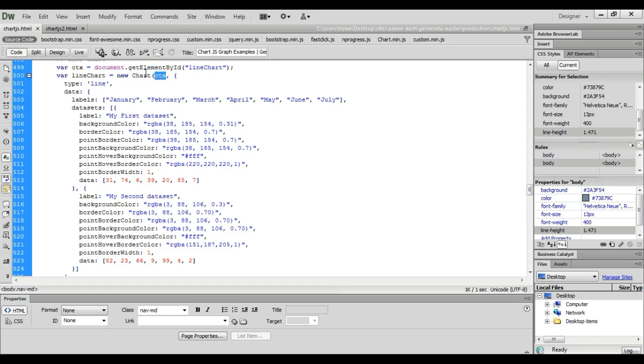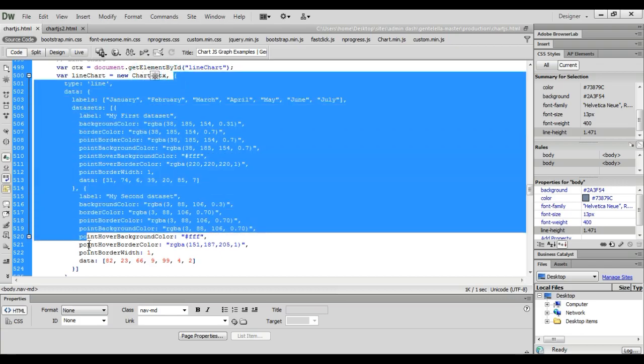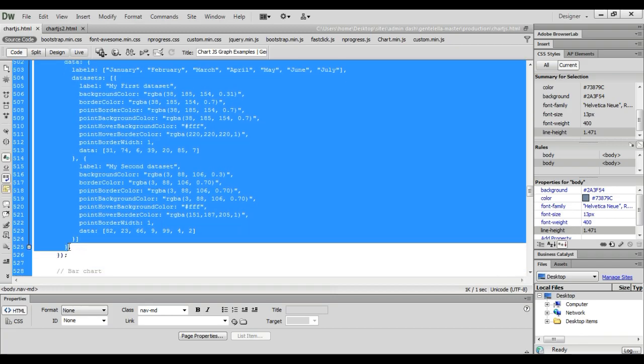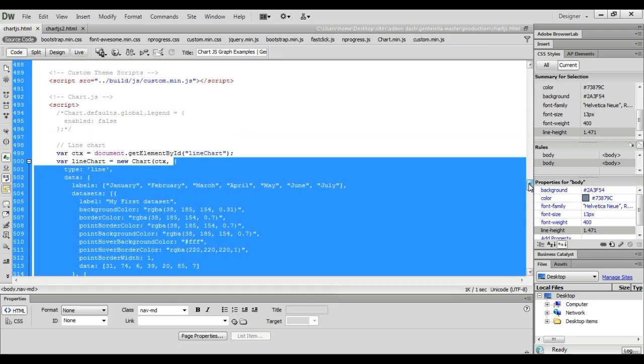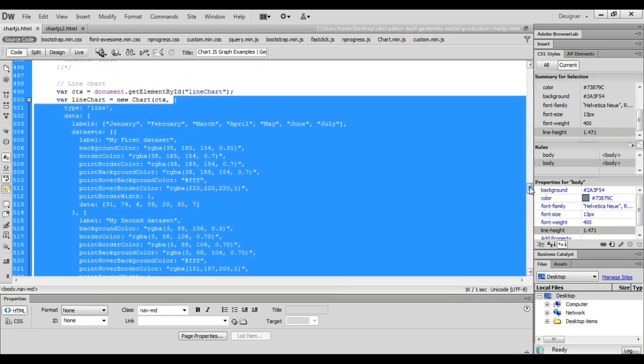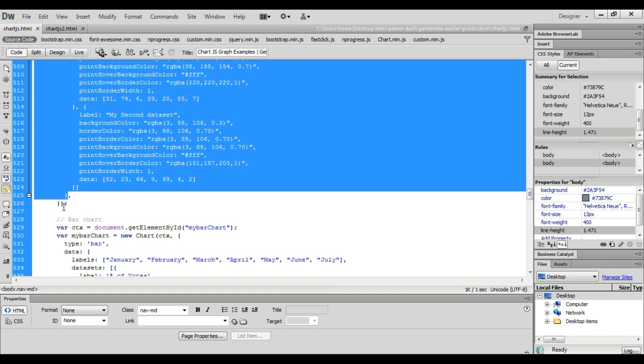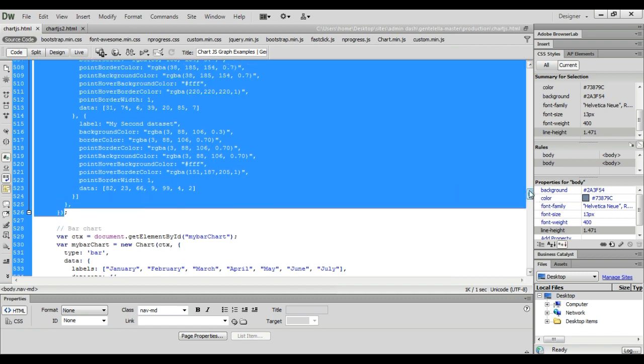And for the chart I'm going to draw that chart on our canvas element with an ID of line chart. So after opening this function here, I'm going to pass in a number of parameters, the whole of these parameters up to here.